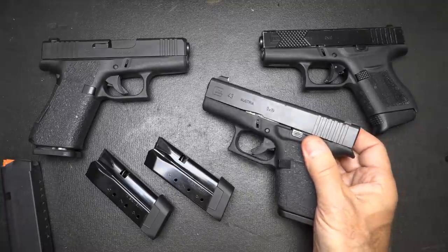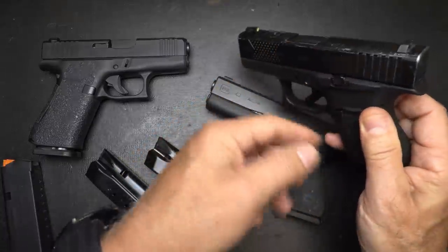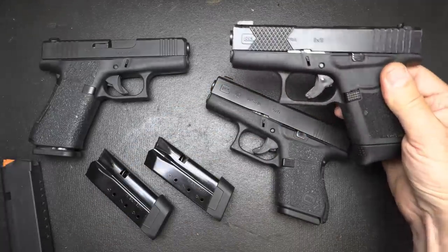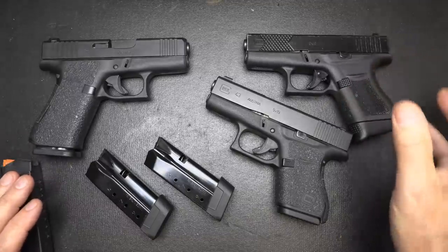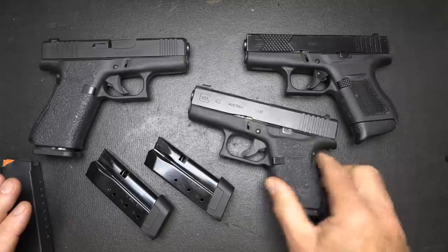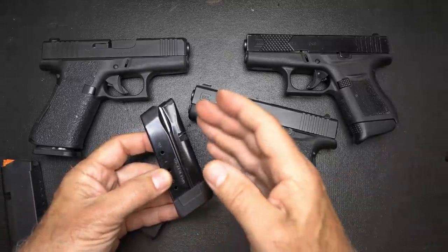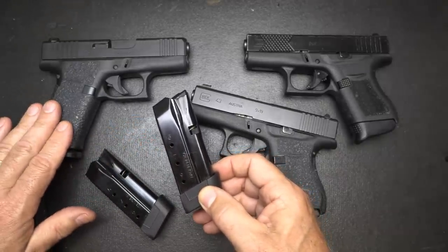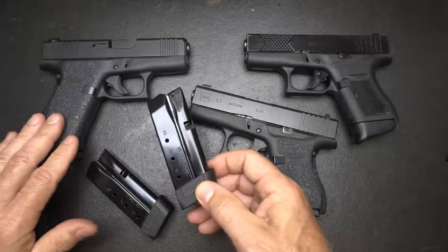What happened is this gun went into my safe; I just didn't carry it that much. My daughter — this is her G43, it has a custom head-down finish — she's been using this thing pretty heavily, and this is the gun she prefers even though there's more round capacity with the 43X. A lot of people are still carrying the 43 because it's so small and they just like Glock. Then Shield Arms came out with the Z9 magazine. This is a steel magazine with all the upgrades of the Gen 2 S15, so it's going to have some advantages from those earlier models.